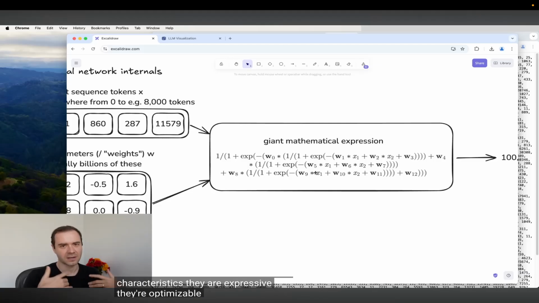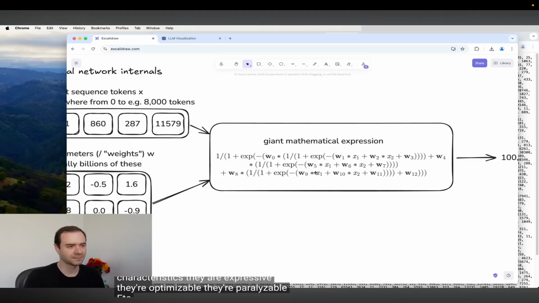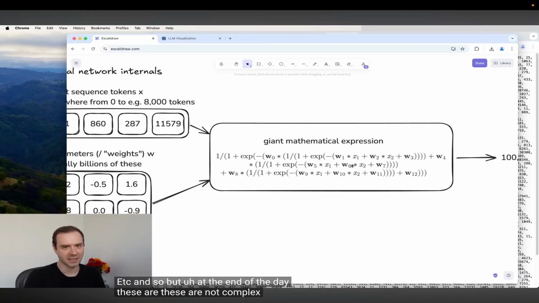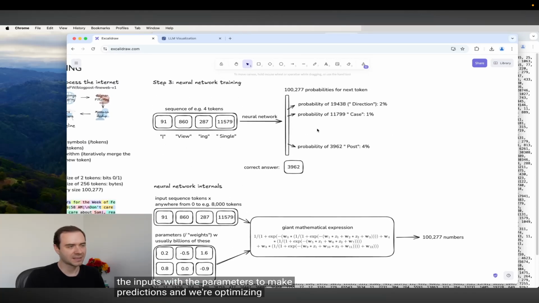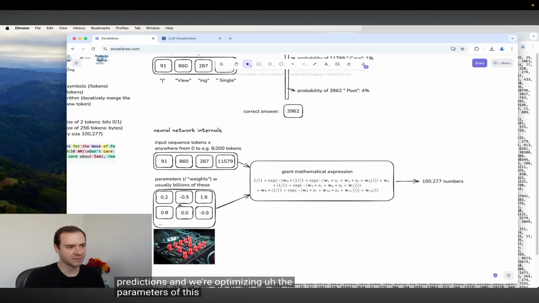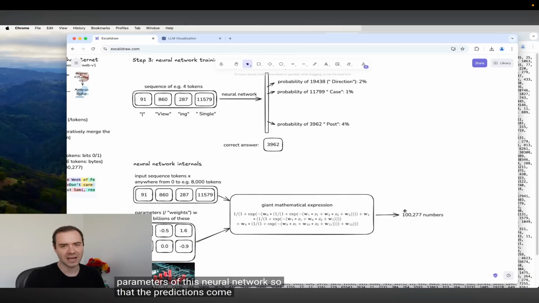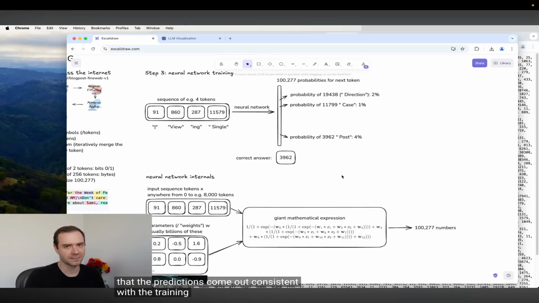They are expressive, they're optimizable, they're parallelizable, etc. But at the end of the day, these are not complex expressions, and basically they mix up the inputs with the parameters to make predictions, and we're optimizing the parameters of this neural network so that the predictions come out consistent with the training set.